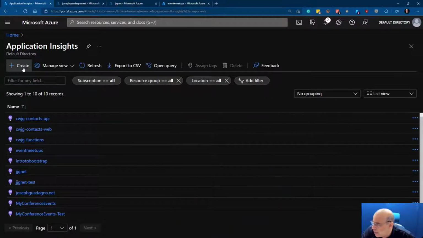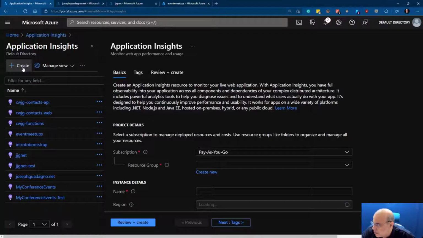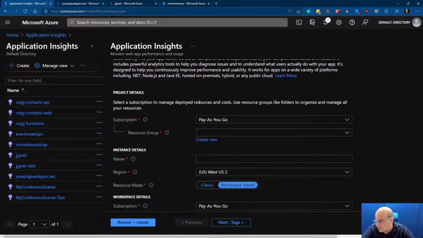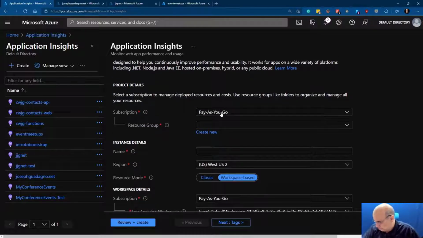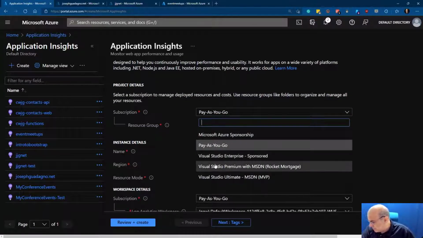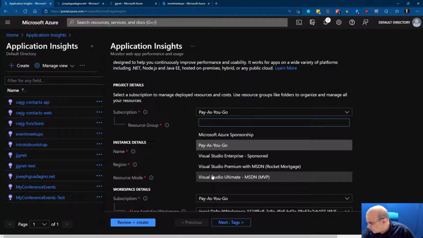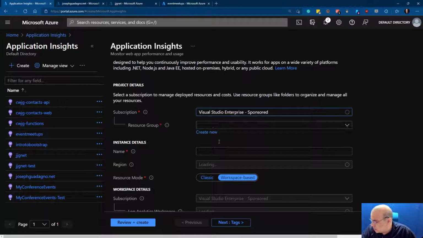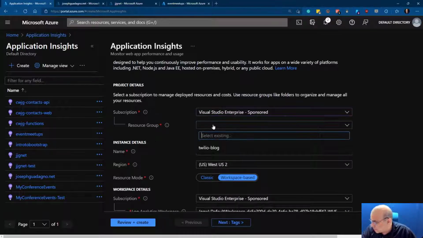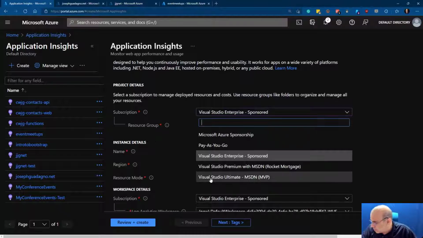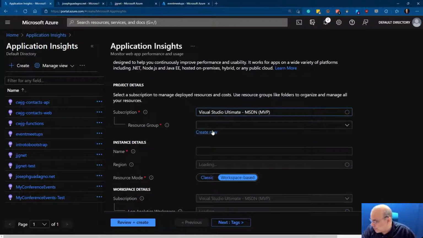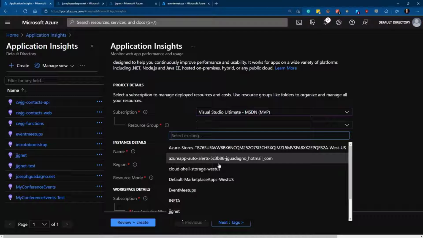I'm going to click create, and then in typical fashion, I'm going to get some sort of wizard to go forward with this. I'm going to choose my subscription type. So let's choose the sponsored one. And I am going to actually, no, it's in the other one. I'm trying to keep them all together to reduce costs.